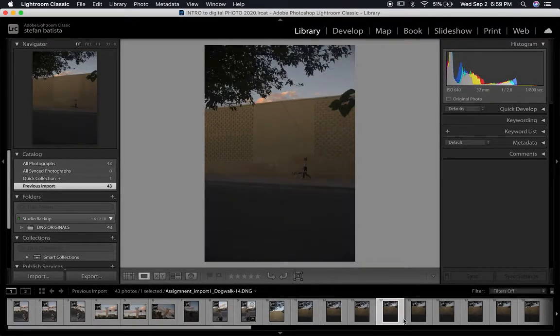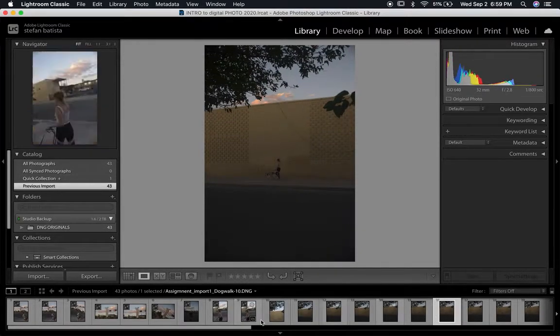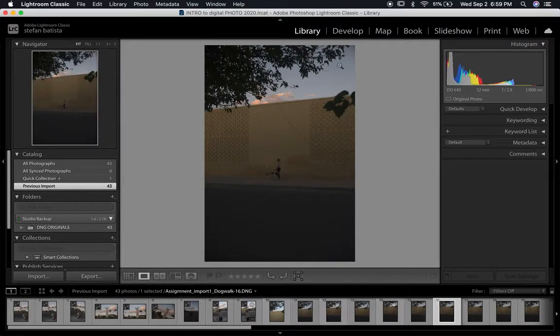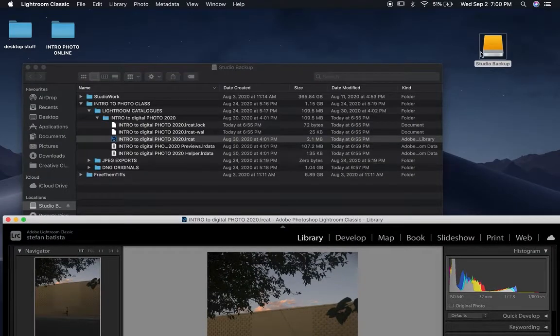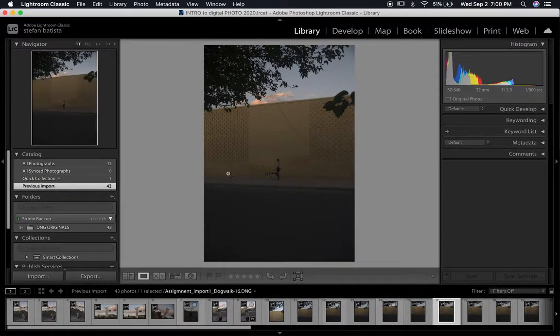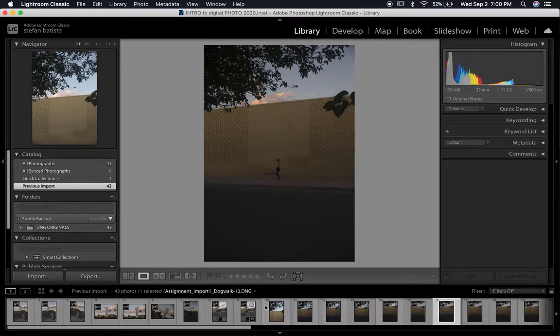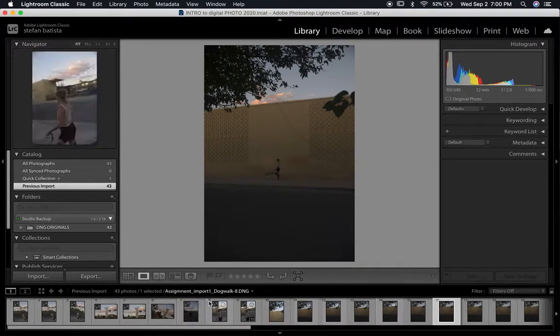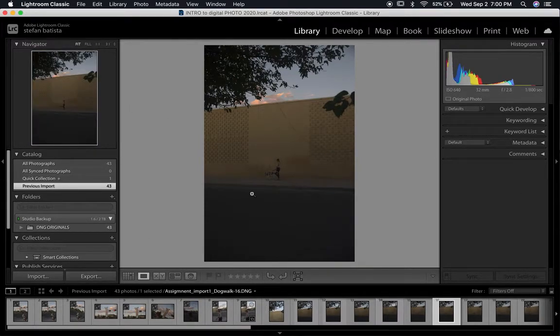They look like your original files, but anytime you move them or rename them or edit them, the originals are still back here on your hard drives in the folders where you put them, okay? Just remember that. Anything we do in Lightroom is not permanent. That's the beauty of shooting RAW and editing RAW files. DNGs are universal RAW files. So whatever we do in here, it's not permanent, all right? So let's take a walk around.